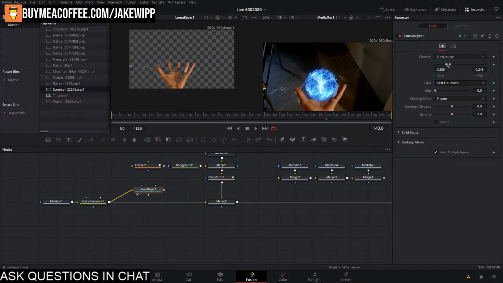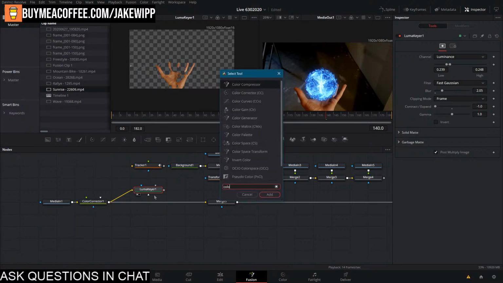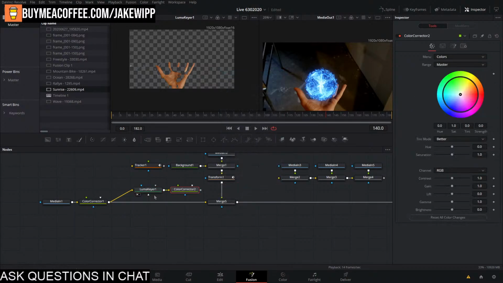It's maybe something like that. How's that looking? And a color corrector. And merge these back up. Now if we just add like a, that's an interesting effect.